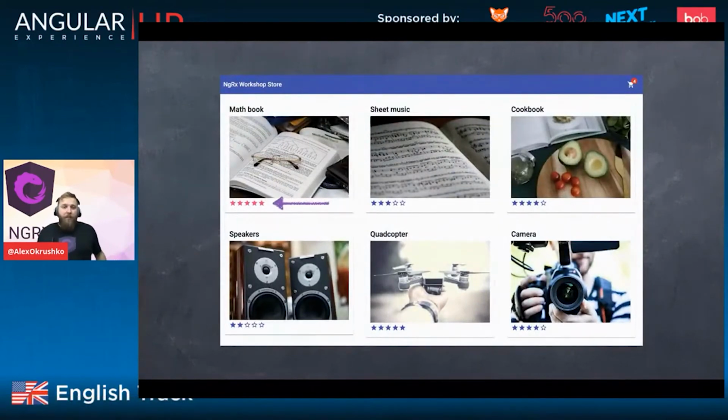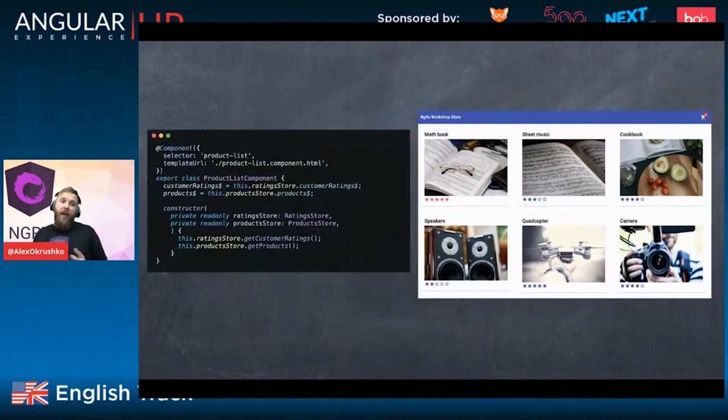Well, in global store, for example, on this page, we can have a rating that's rated by the customer, right? So the customer, and this will be a different color. If I, for example, rated this product, I want to see my rating. I don't want to see the average rating, for example. So we could have this component that now reads all the customer ratings, right? And reads all the products, injects a rating store, injects a product store, asks for customer ratings, asks for products. So it kind of works with two. If you have more services, you can see where it's going. It starts flooding it.